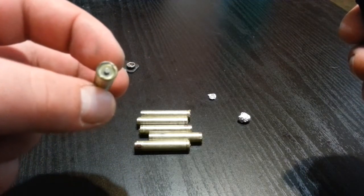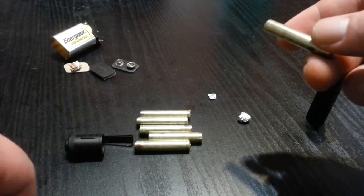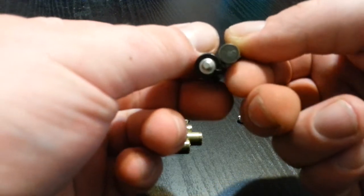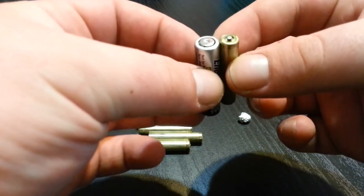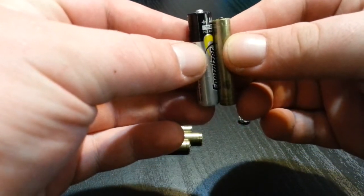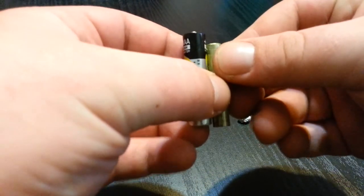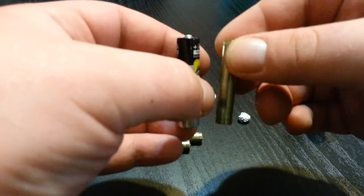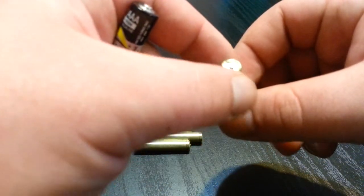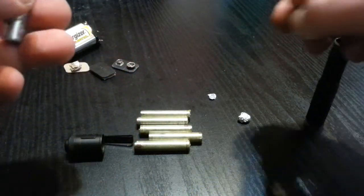Don't rely 100% on how the battery inside replicates a regular triple A, because in this case the positive and negative might be oriented differently, so you might have to mess around and figure out which is which — I've seen them both ways. You can see how much smaller it is, so you really have to compensate for a lot of room. You could wrap them with electrical tape to get them out to the right width, and that would cut down on a lot of the wobble.